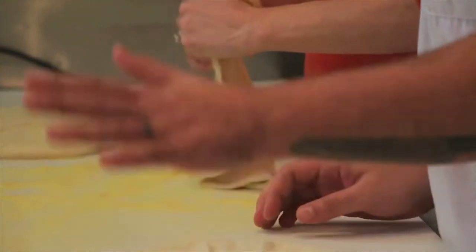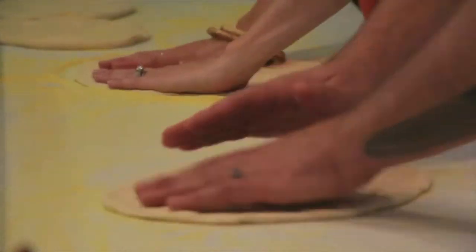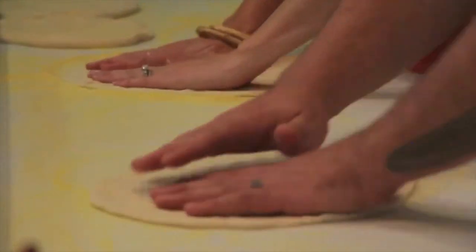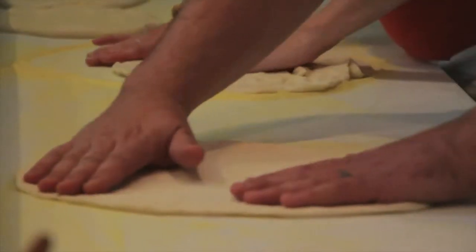Now I've got my pivot. I'm left-handed, so I'm doing... I'm right-handed. My pivot. It's okay, I won't hold it against you. And then I've got my knife hand. So I'm kind of stretching and turning. Stretch and turn. This way I'm stretching the outsides and the middle, instead of if I just push this way, then I'm just stretching the middle. And then it could possibly get too thin and break.